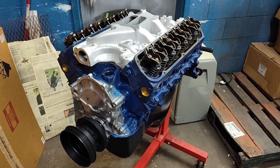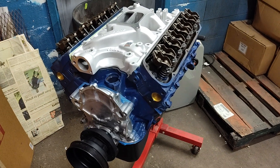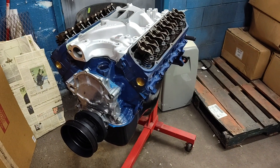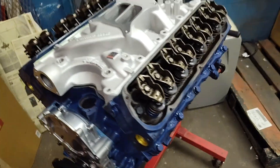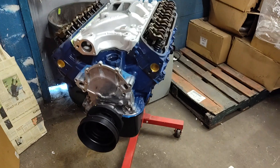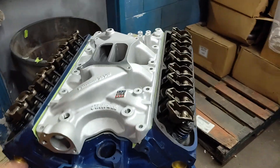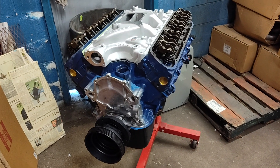It's got moly rings and a hydraulic roller cam, so once it's broken in I can run it on Mobil 1 10W-30 synthetic oil. It has a set of hardened Trick Flow pushrods donated by Mr. Rider's Neighborhood Dallas — thank you, I appreciate that. Nothing ultra exotic, just a good zero-mile rebuild. Heads were milled, triple valve job, everything's been done — no stone left unturned. I just wanted a good engine that would last me a long time.